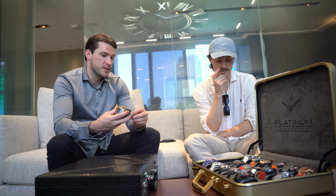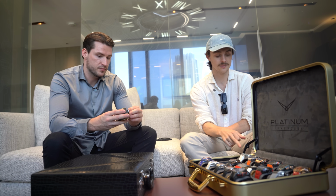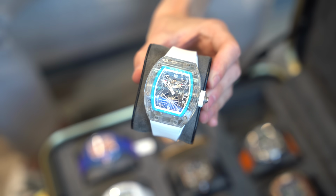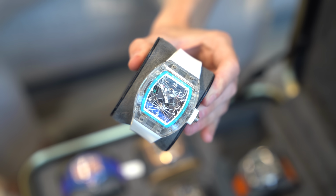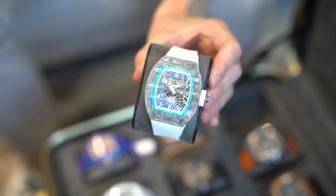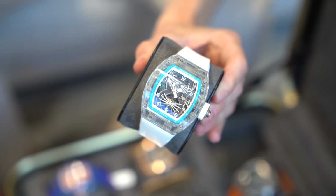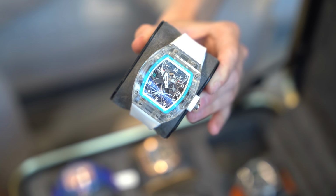Wow. I went to see Khalid a few months ago and he had something similar looking to this. He has a 56 Sapphire at the moment. This is an interesting piece. It's not a bad looking watch, to be fair. The one that he had was all crystal. This one has a bit of colour, a bit of pop to it, a little bit of character. The watch could be like 10 years old, but the 56 is considered one of the best RMs ever made.